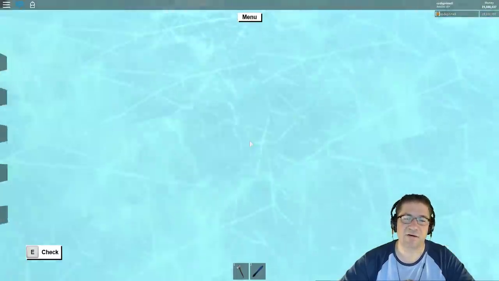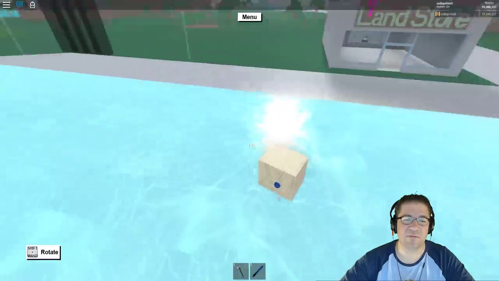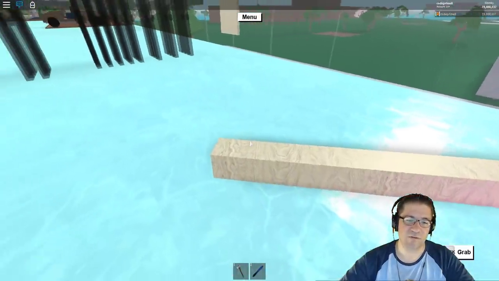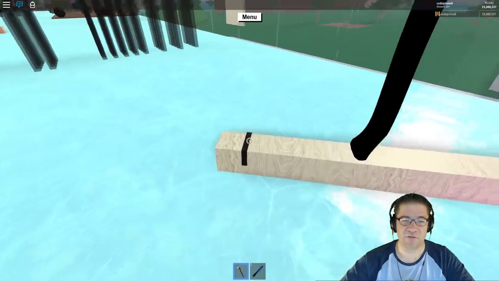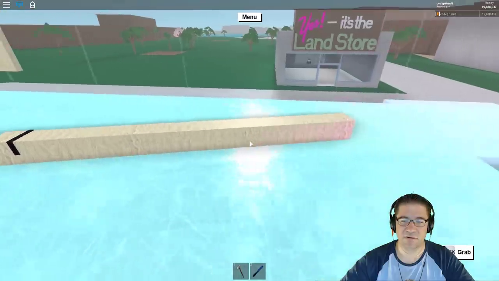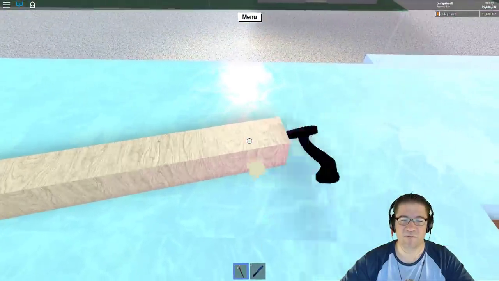4, 5, 6, 7, 8, 9, and 10. So, something else that you might think about doing is you can open the doors on the ground, and then that way when you place them, they will actually be opened for you.